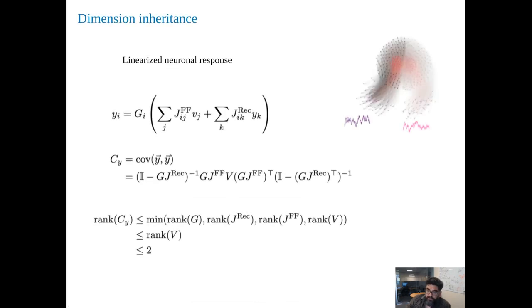But if we take this theory and then push it through a well-known theorem in linear algebra, the dimensionality or the rank of the covariance matrix CY, since it's the product of a bunch of matrices, it's going to be the rank of the minimum component in these sub matrices here. And since the V4 input coming in was two-dimensional, the left V4 was one-dimensional, the right V4 was one-dimensional, you take the sum and that's two-dimensional, we have here that the rank of the covariability in our simple PFC model cannot be larger than 2. It must be less than or equal to 2. That's a well-established theorem in linear algebra here.